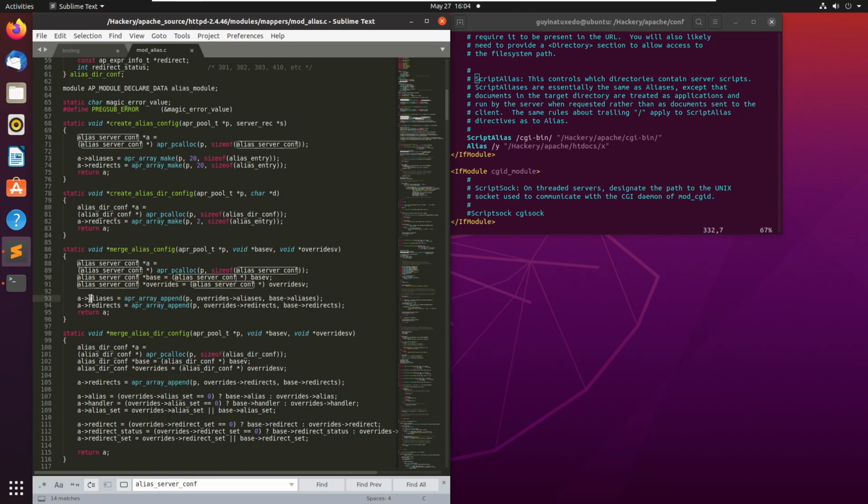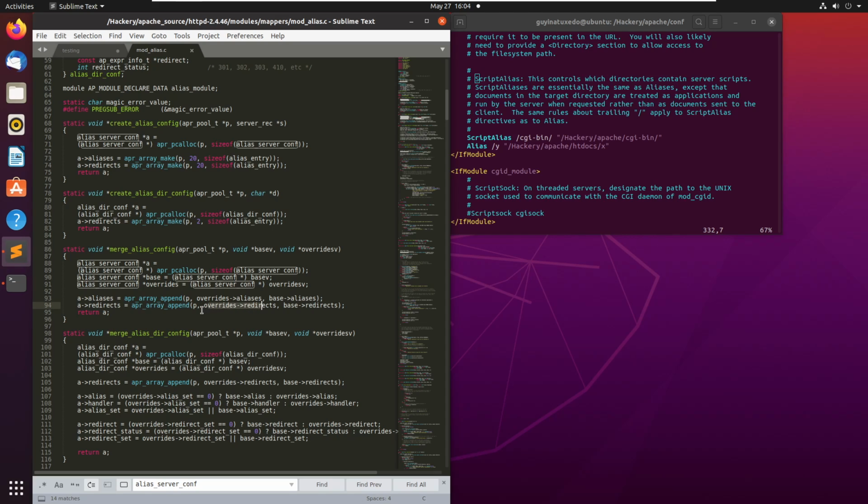And then looking at here, what is P? P is pool. No, this isn't P, this is A. A is another alias server conf that actually got allocated and A dot aliases is equal to APR array append P overrides aliases base aliases overrides redirects base.